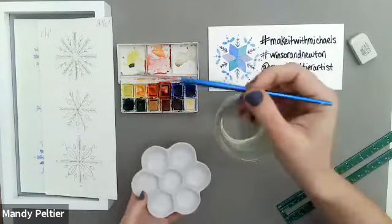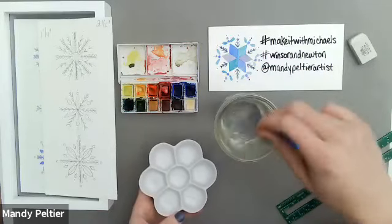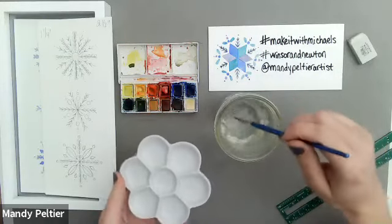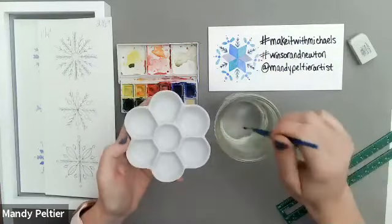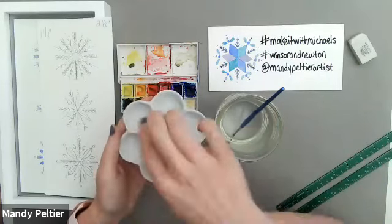Okay, so grab your number 4 brush and let's move it in the water for a few seconds to help the bristles of the brush evenly absorb the water. And then I'm going to use my brush as if it were a spoon, and I'm going to scoop out water and put water in 5 of the holders on my palette.